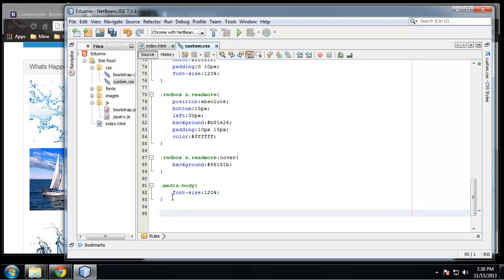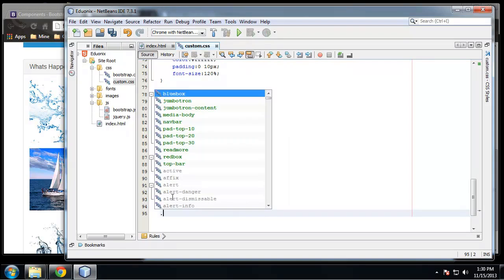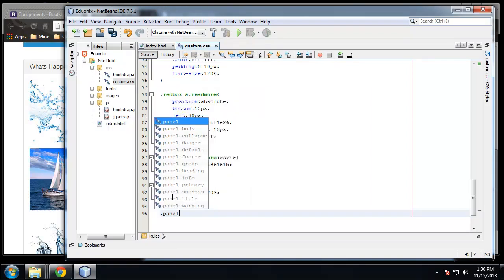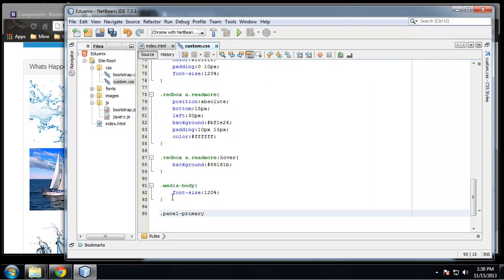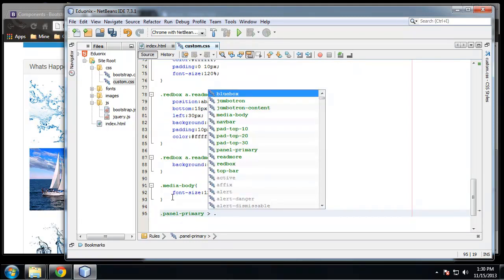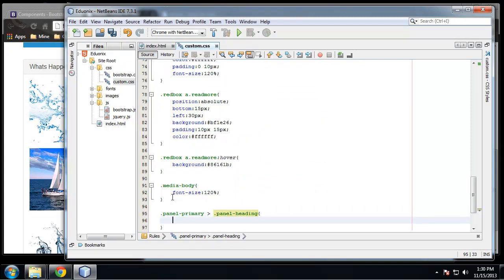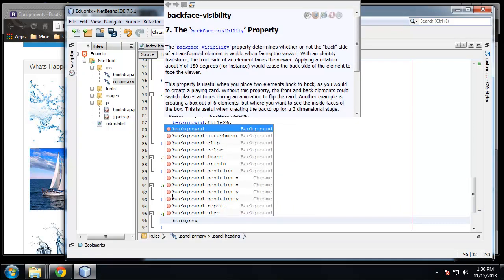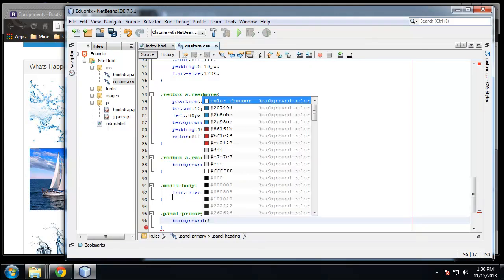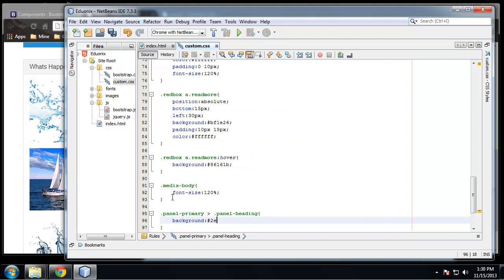Okay. Now I want to change the background of the heading, so let's do class panel-primary, and we want the panel heading, and give that a background, and that's going to be #2E98CC.